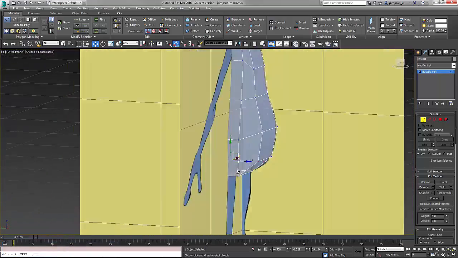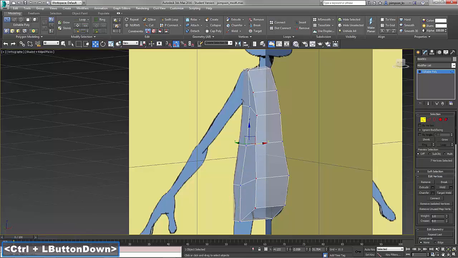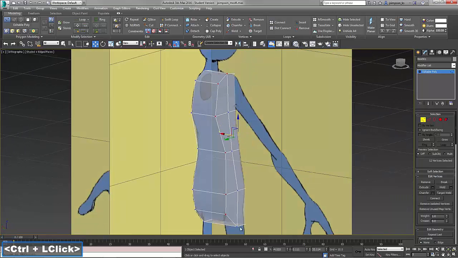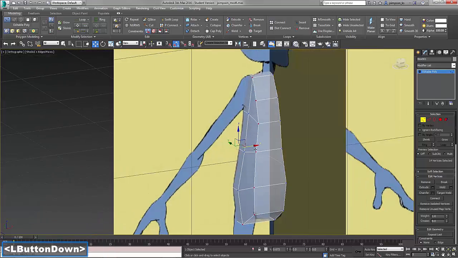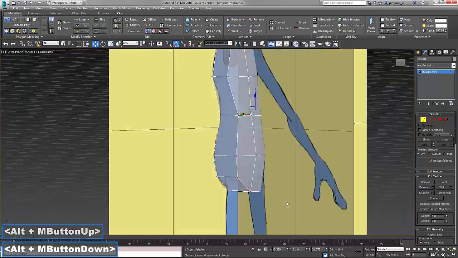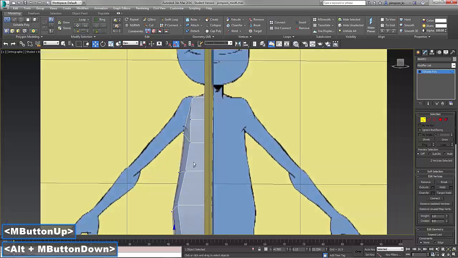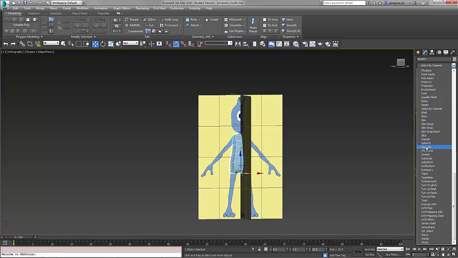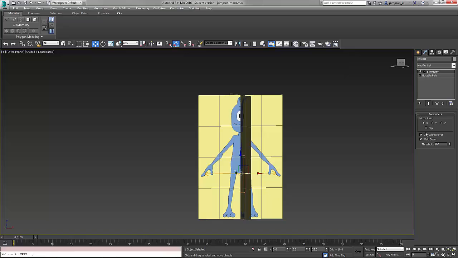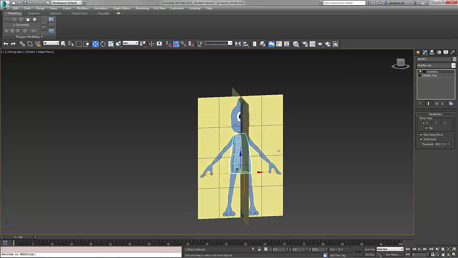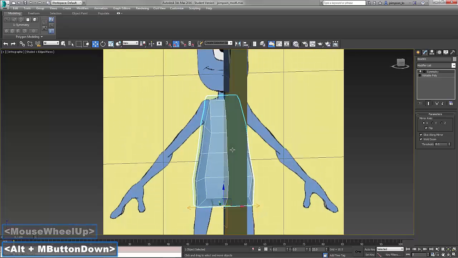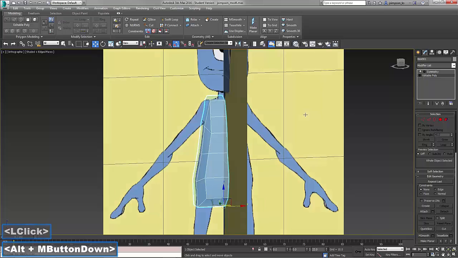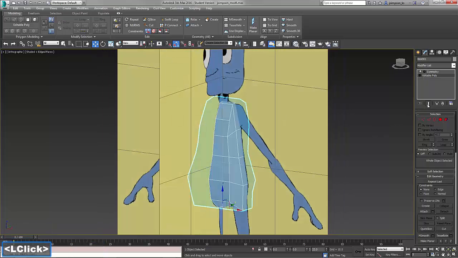Select the vertices going around the outside of the box. Move them inward slightly to soften the corner and give our character a more organic look. Exit Vertex mode. In the Modify panel, add a Symmetry modifier to the body. The model disappears. In the Properties, for the Symmetry modifier, ensure the X-axis is selected and tick the Flip box. Select the Editable Poly in the modifier stack. If half the model disappears, make sure the Show End Result button is active.